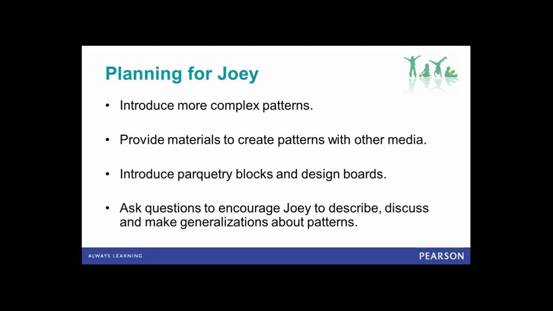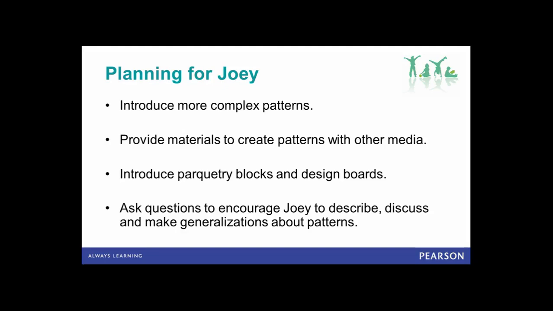For someone like Joey who's doing an ABAB, we might introduce more complex patterns. We might make sure that there are more materials brought into the environment, enough for the child to extend on those patterns. Different kinds of activities could be brought in, and again, to discover whether or not Joey is able to make generalizations, since that indicator reflects both making patterns and generalizations. We would want to begin that process of talking with the child about the generalization. Not just Joey, but all the other children in the classroom could benefit from that information.